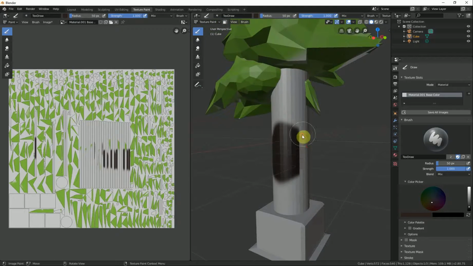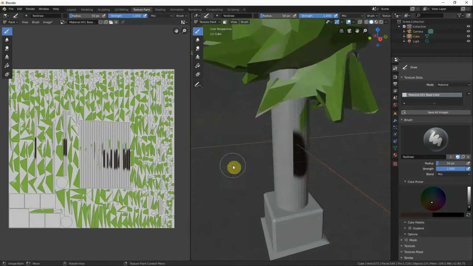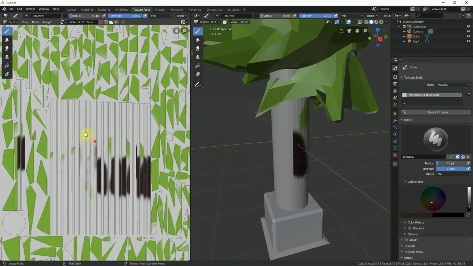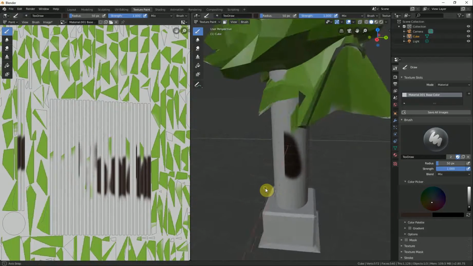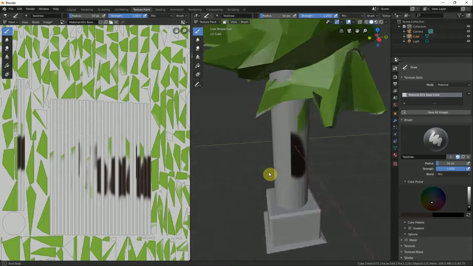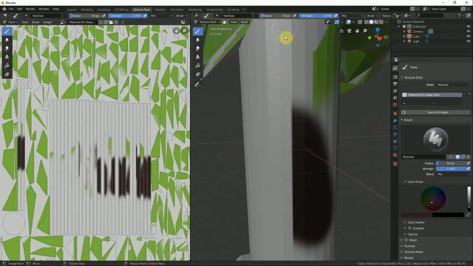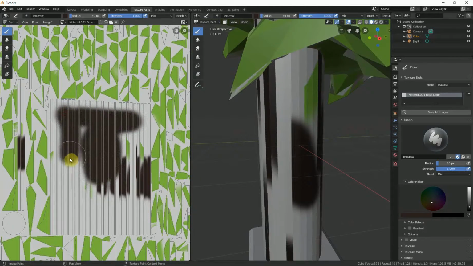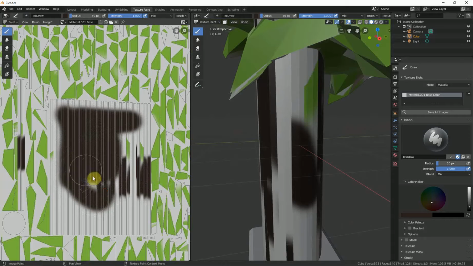Sometimes it gets weird though, and it goes on opposite sides, but that's okay because right here, see all these tall things, that's the edges of the tree. You can tell because that's the shape of each of these long polygons. So now I can draw here, and if I cover all of these up on the UV map, that will get it all the right color.